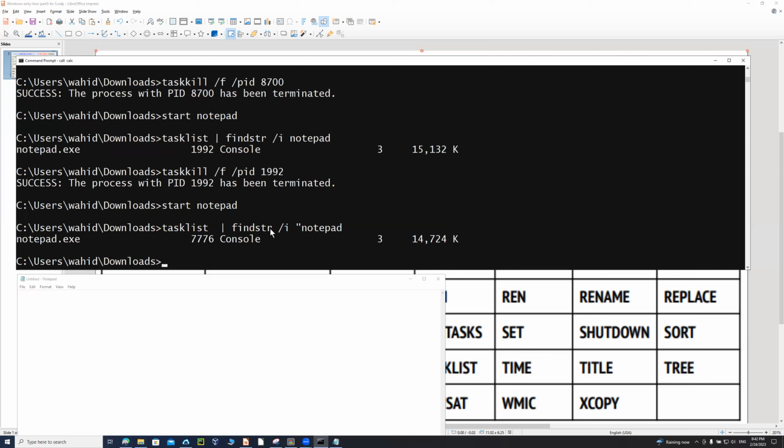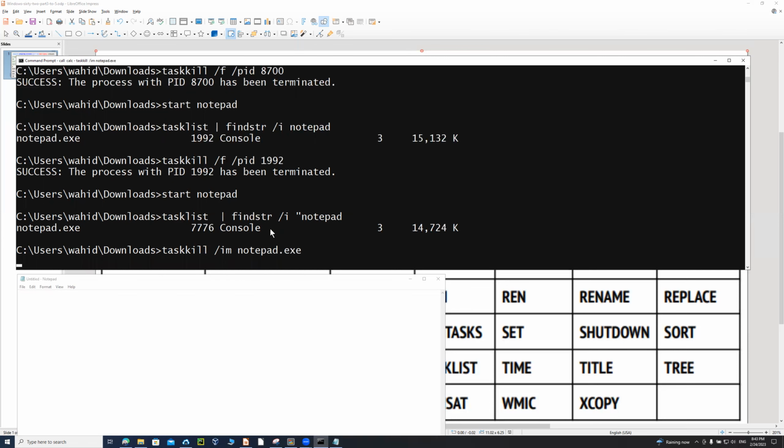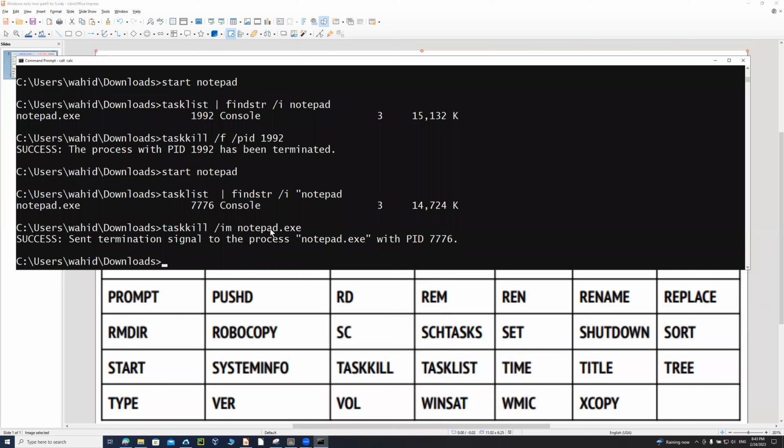It already closed it for me, so I could just say taskkill, and there was another option, and instead of the /PID, I could say /IM, image name, and then the name of the file is notepad.exe, and it did close it.